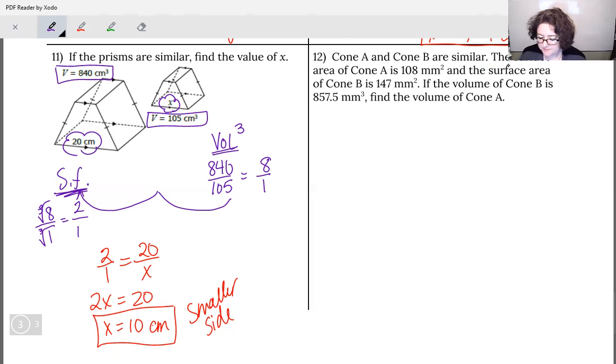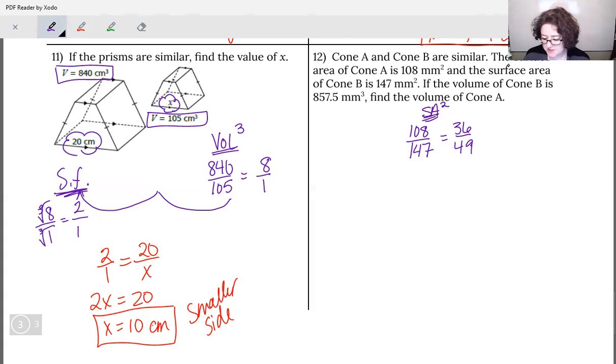Okay, so surface area is what they started with. Surface area is always squared. They said our relationship or our values were 108 compared to 147. Okay, what should we do first? Now let's see if we can reduce that, because 108 doesn't look like a perfect square. So let's see, 108 divided by 147 gives me kind of a funky fraction, but then if I convert it back over to a fraction, gives me my reduced version, which is 36 over 49. Do those numbers look familiar?